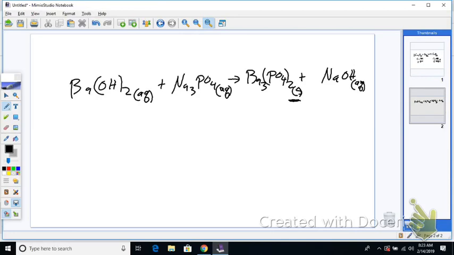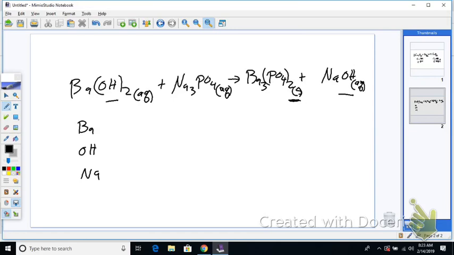So when you list these out, list them out not individually all the time. If you look at the OH, you have an OH there and you have an OH on the right side. So what we're going to do is count those OH ions. Those are polyatomic ions, so we're just going to count the OH ions.